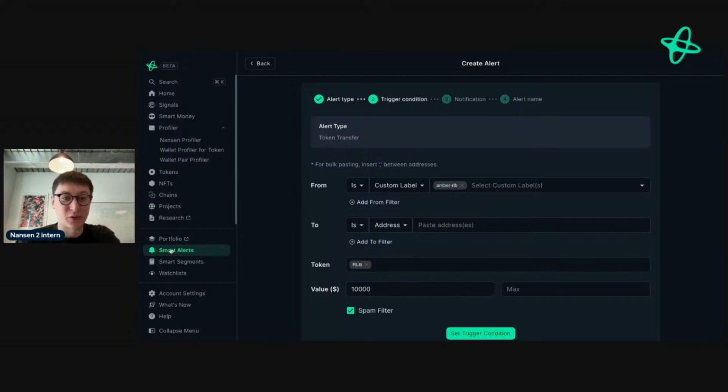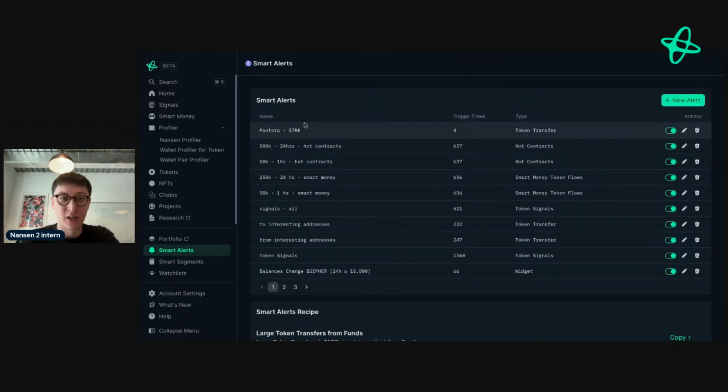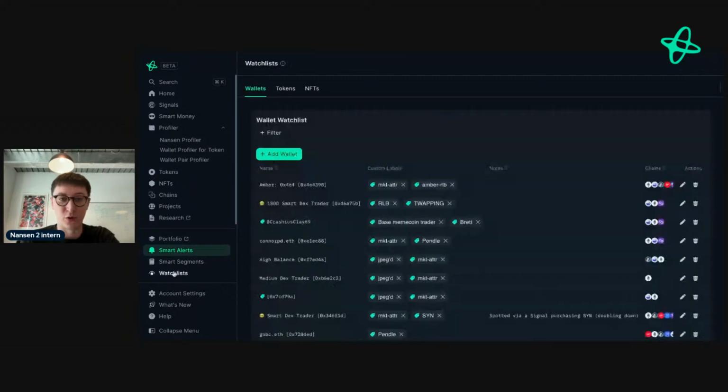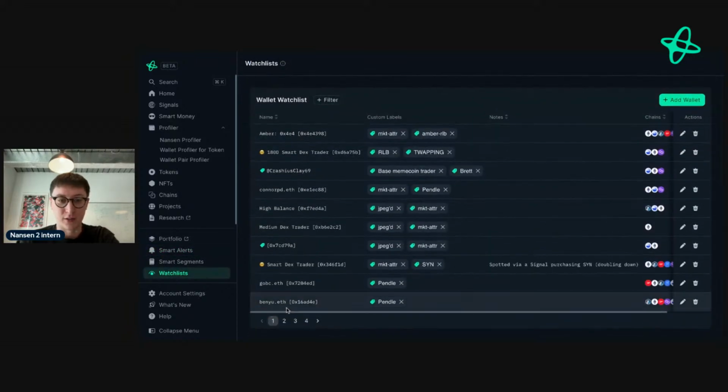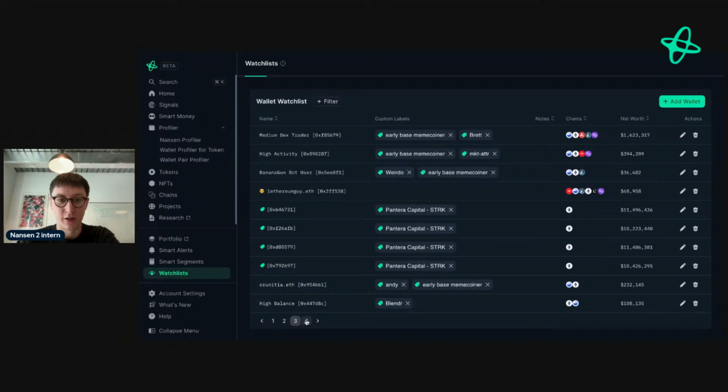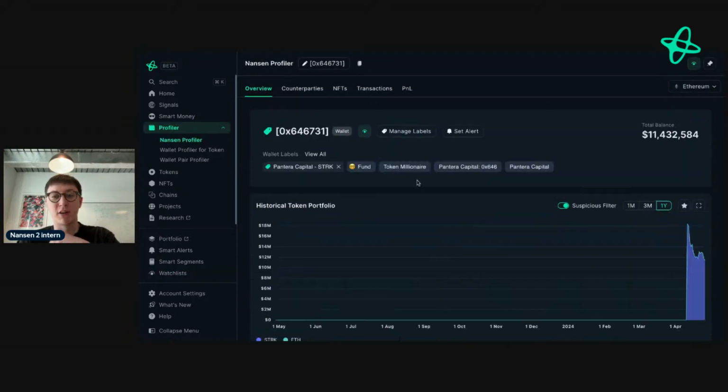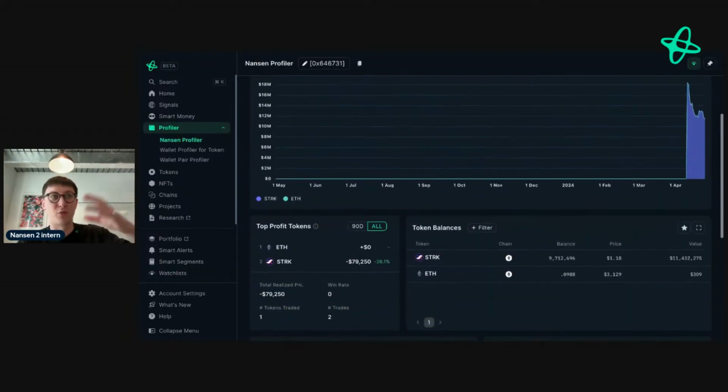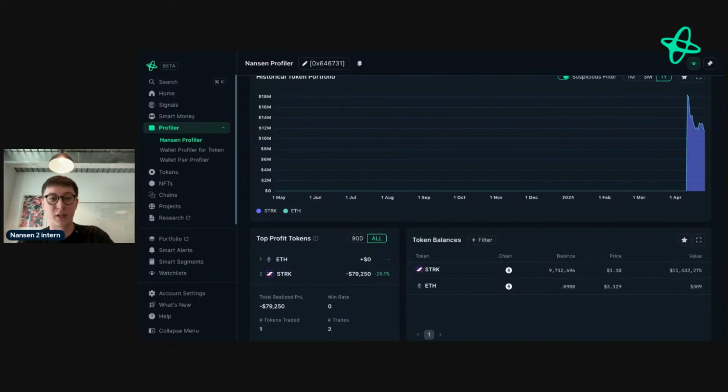A good example of where I used the internal team is this Pantera alert. You can see I've triggered token transfers 4 times. If we go to my watch list, we can see, for example, these addresses here. They were Pantera Capital, and they received Stark, and then they were moving Stark into exchanges. This wasn't happening just on one day. It happened over the course of about a week. From that point on, we were able to see that they were selling the token or doing OTC deals, depending on where they sent the funds. Some of them went to Coinbase Prime, others went to other exchanges.